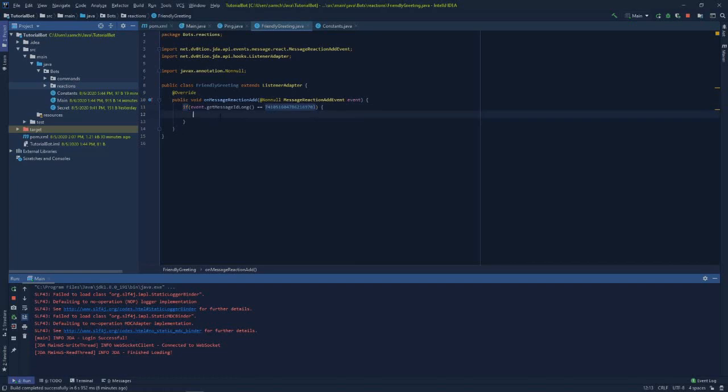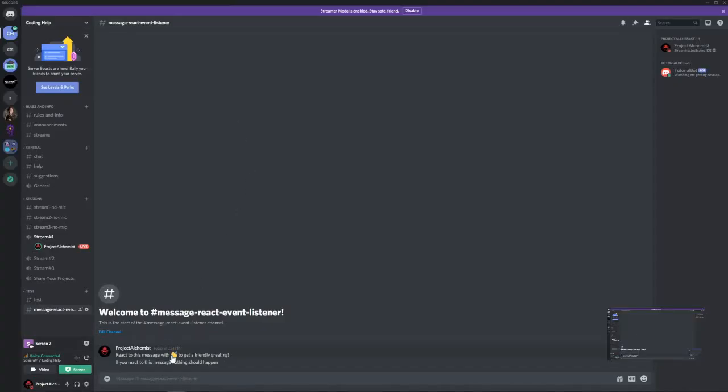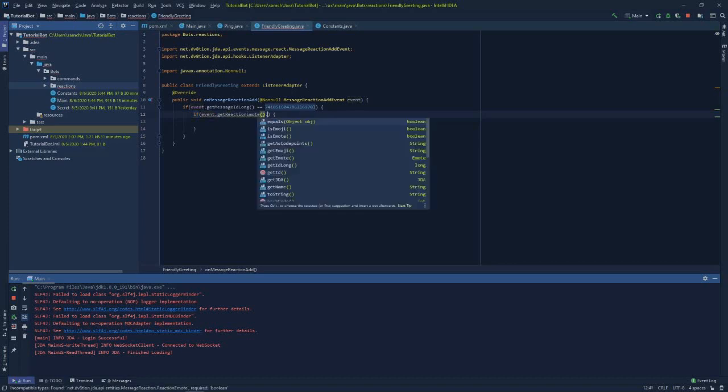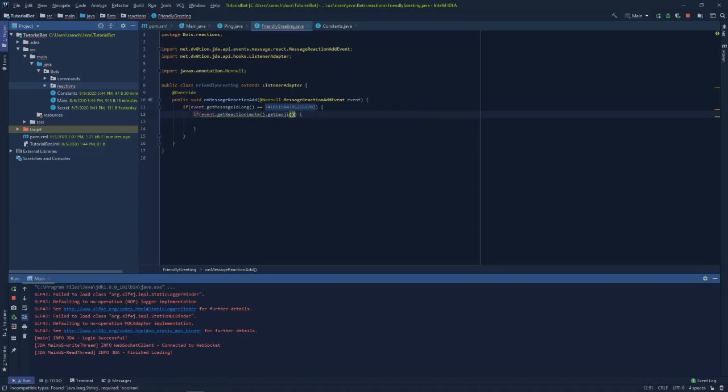we still have to check if the reaction is a wave. So if event dot get reaction emote, get emoji dot equals ignore case wave.